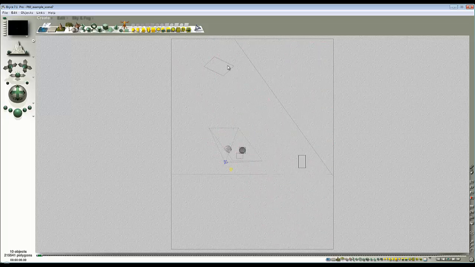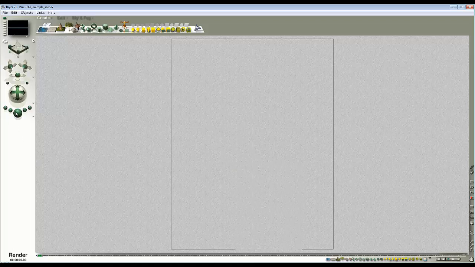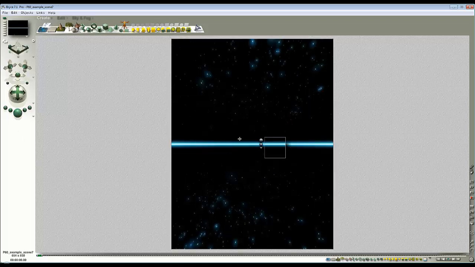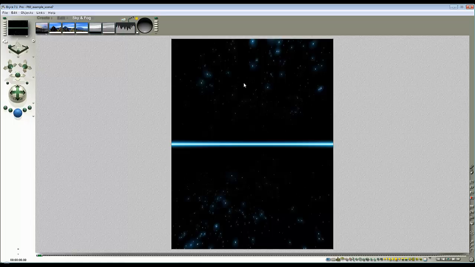So I'm just going to get rid of everything in this scene for the time being, and just delete the content that I've added. I think there's a large star field here. There we go, get rid of that. And then I'm going to drop the camera down so we're pointing at the horizon, facing north, like so. You can see that this is a sort of turquoise colour. Let's shift that spectrum a bit with the atmosphere, modify this so we've got a bit more green in it. Let's make it a bit more of a green horizon, which would give us green stars. It also gives us this very bright line, and I thought that could be useful.